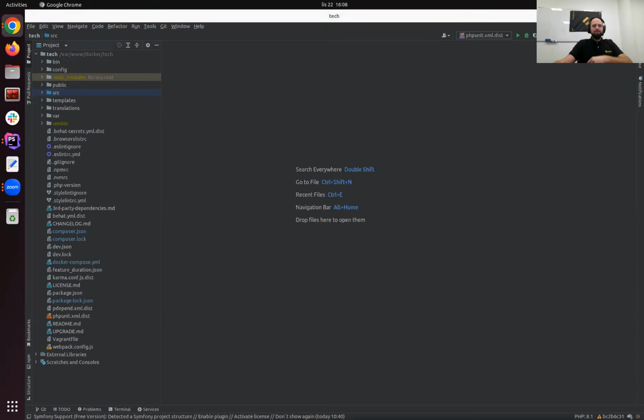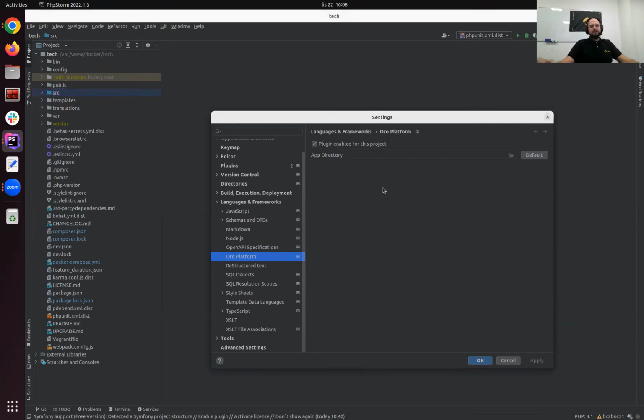But this is not everything, because once you have this, you have both plugins enabled, but to make them help you, to allow them to work efficiently with your code, they need to be aware of the libraries that you are using. And for this, you should allow PHPStorm to index a few of the vendors' libraries. Of course, you can index all of them, but in this case, the PHPStorm index will be quite huge, and you don't need most of them usually.